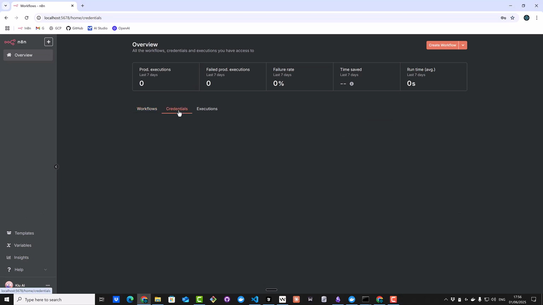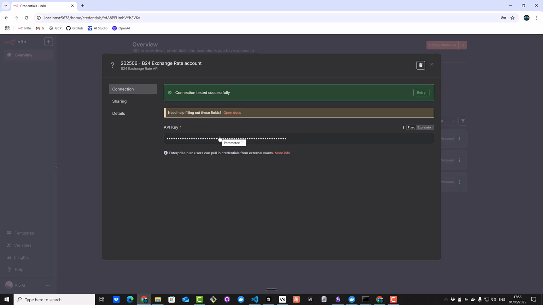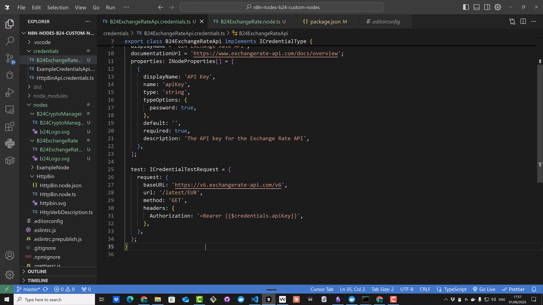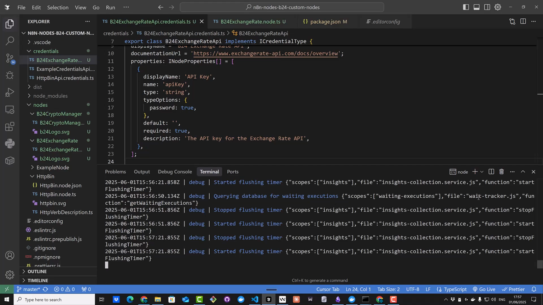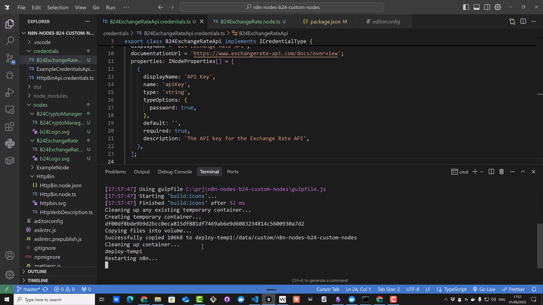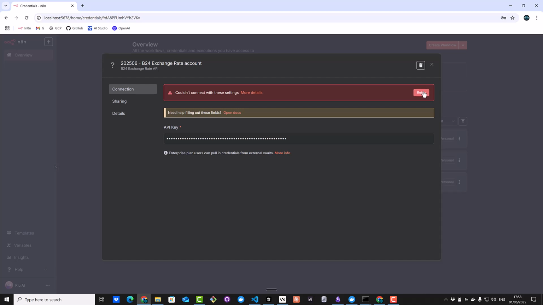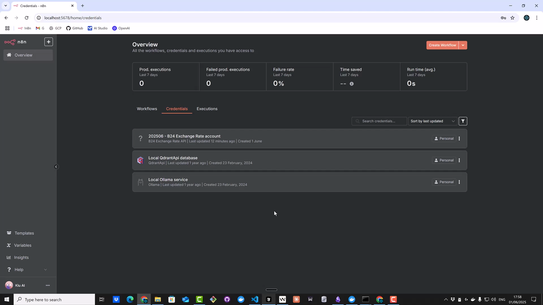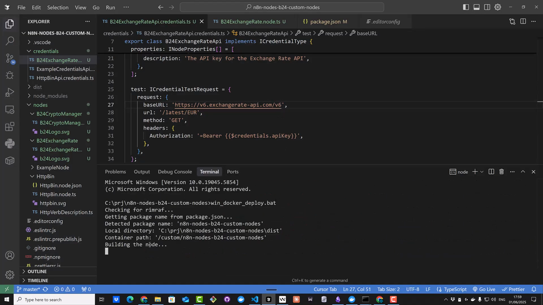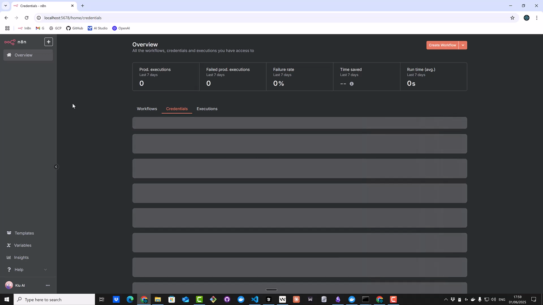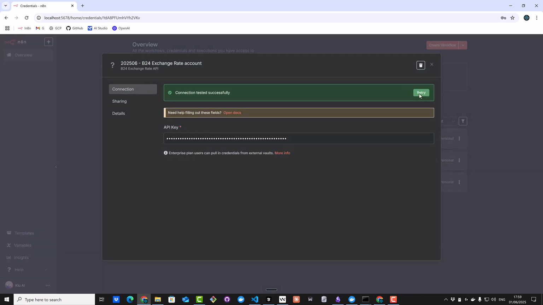In n8n, when we go to the Credentials tab, we see our just created credentials. When we open it, we see the API test is successful. Now we go to our credential implementation and enter a wrong baseUrl. Save and redeploy our project. When we refresh n8n and go to Credentials, it will now show an error. This can happen when the service provider changes the API or the URL is not existing anymore. We change it back to the correct URL, redeploy and refresh. Now when we check, it is green again.